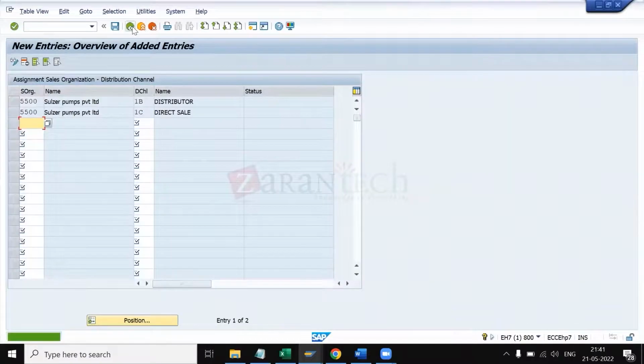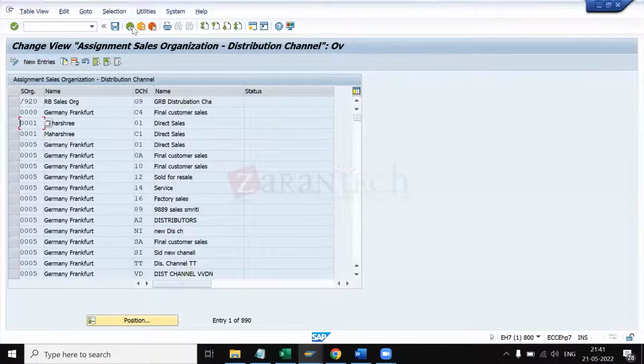So distribution channels and plants are different entities, operation-wise. Yes, plant is where you will be actually manufacturing the goods, but distribution channel is nothing but the channel through which you will be selling the goods. Like on the Amazon portal, which is online, you can buy a refrigerator or other electronic items from Amazon.